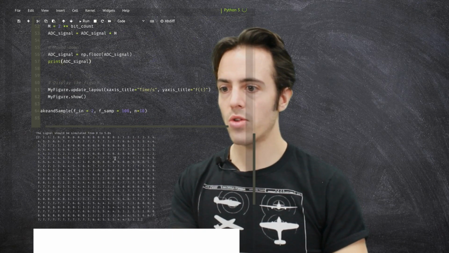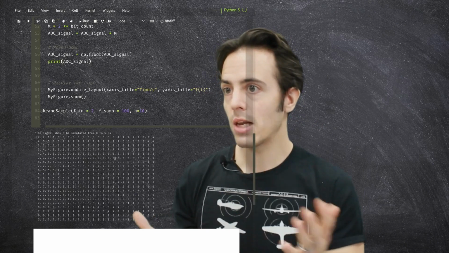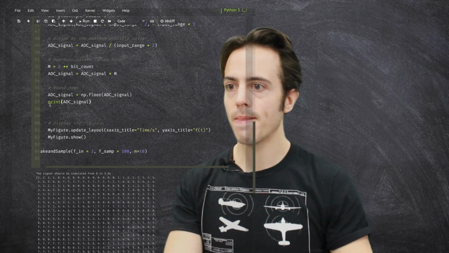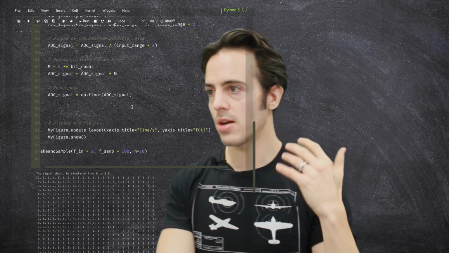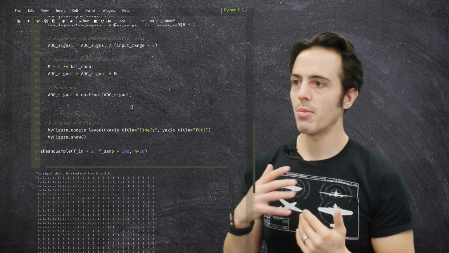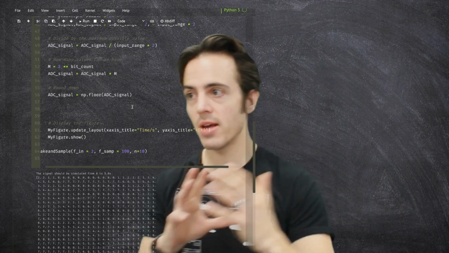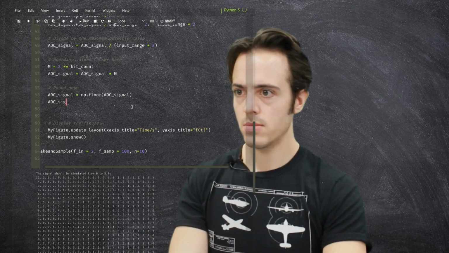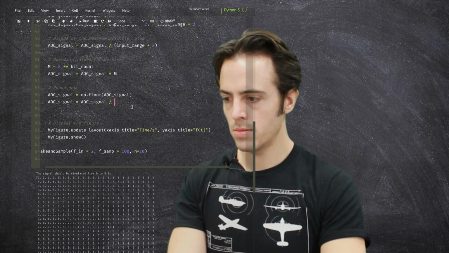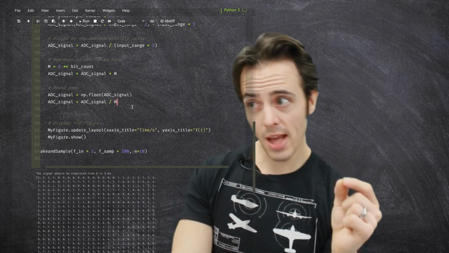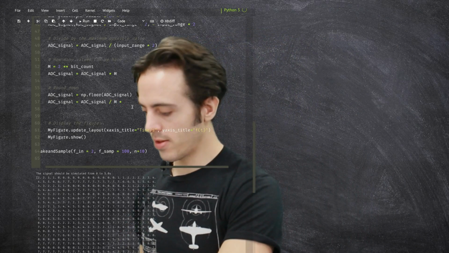There we go. So I've now just got a bunch of integers representing anywhere from those possible values that I could have had from my ADC. And then I'm going to divide them by the number of values to put them back into a decimal. That's going to be 8 divided by that, and I'm then going to multiply them by the maximum range. So m was the number of possible values. They're going to be decimals again, and I'm then going to multiply them by the maximum voltage range multiplied by 2.